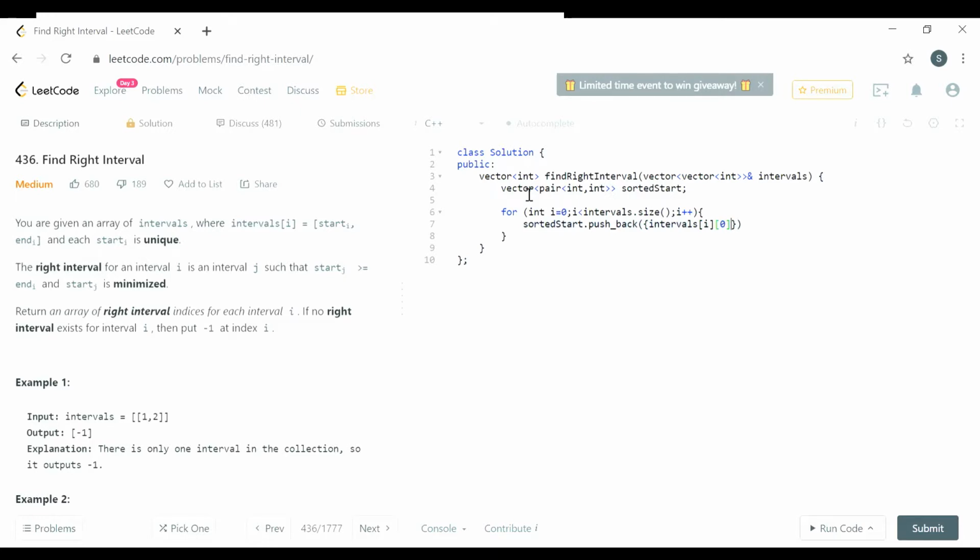I'm only adding the start for each interval as we discussed earlier, and not the end, because we do not need the ends in a sorted order.